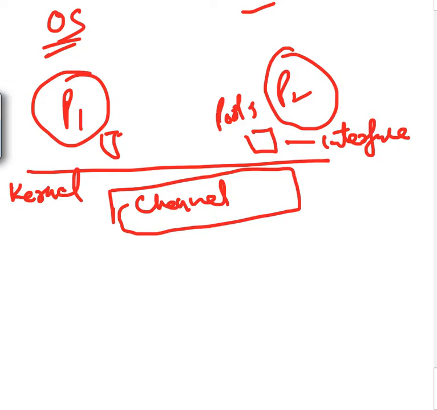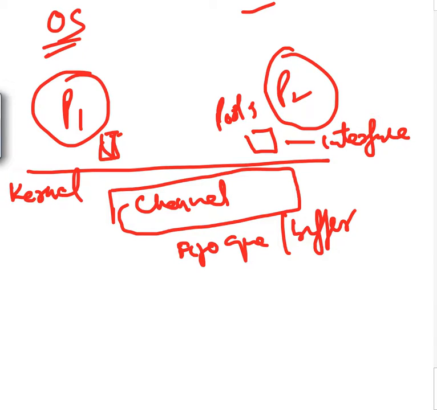Like we have sockets, we know all about sockets from the networking side, we have done that a lot of times. This channel can be some kind of a first in first out queue, or we can simply call it a buffer. These are buffers where you can put something. So this link will be created by the kernel, the operating system.